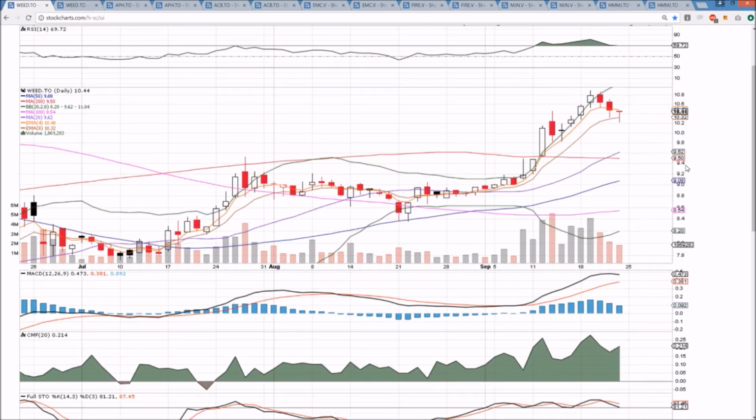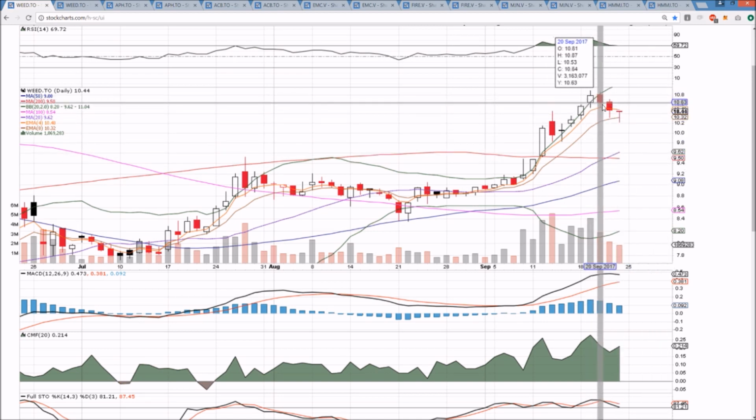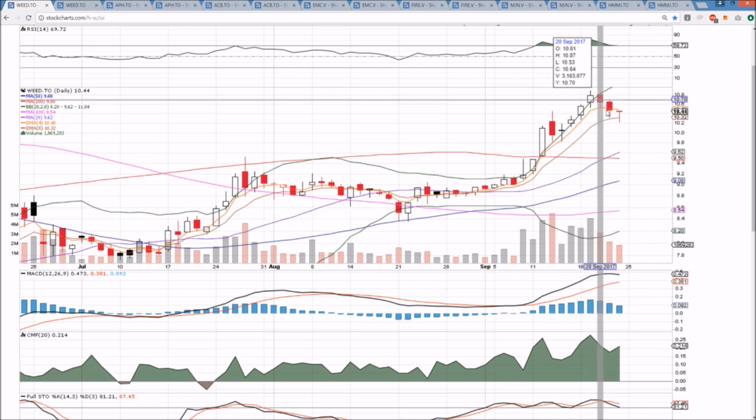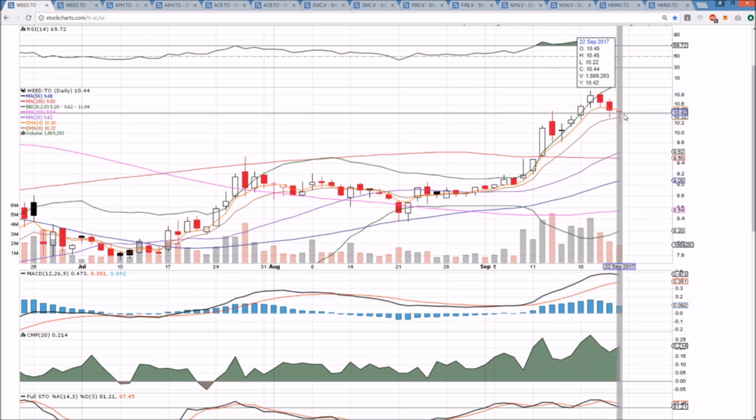So I'm personally going by the daily chart, and right now we have a bullish reversal dragonfly doji after multiple days of pullback, which is very contained consolidation on decreasing bear volume, which is exactly what the bulls want to see. More bull volume on the way up, less volume on the way back, and our new support is the low right now of 1022. So 1022 is a key level.